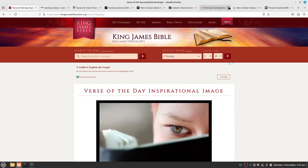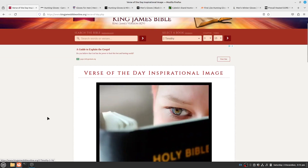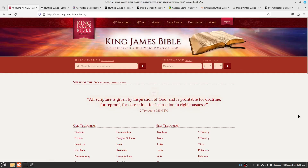Welcome back to On The Ground. The scripture for today is 2 Timothy 3:16: 'All scripture is given by inspiration of God and is profitable for doctrine, for reproof, for correction, for instruction in righteousness.' Every scripture is inspired by God and beneficial for proper doctrine, reassurance, correction regarding false doctrines, and instructions for doing what is right in the eyes of God.